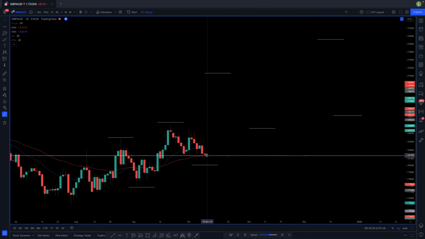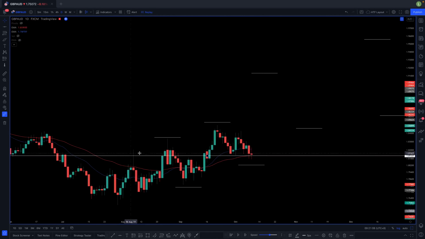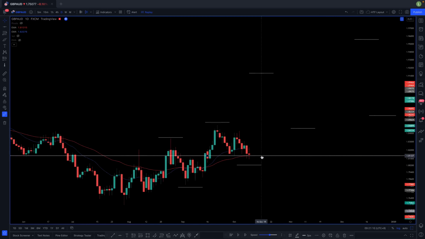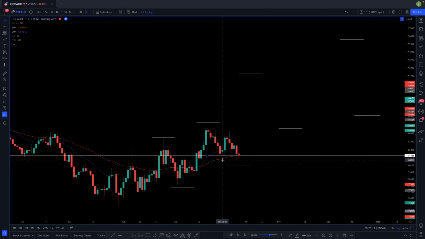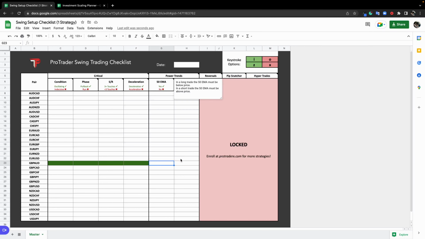Now, this is good. Price, again, is the body of the candle. We're not considering the wick here. That price is actually, this is very nice because it's actually rejecting that daily 50 as well. So again, it's like dynamic support and resistance, which we're talking about. Dynamic support, and also this support level here. So we've got 2 levels of support. Again, we're just stacking together confluence. And there's that 50 EMA. Is it below price? Yes, it is. So we can go ahead and mark that one as well.